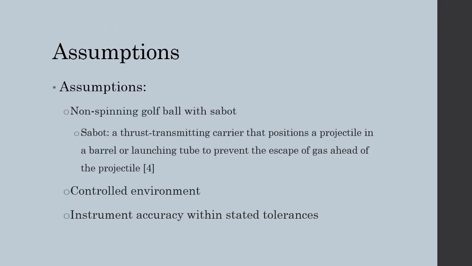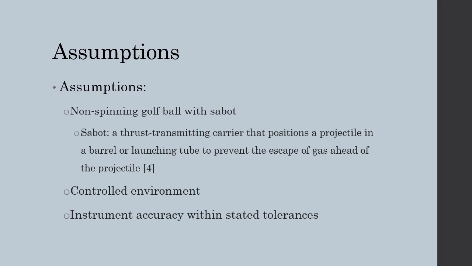Before we test, some assumptions were made to simplify the desired outcome. To prevent unknown forces from acting on our system, the non-spinning nature of the golf ball encased within a sabot simplifies our equations by removing unknown forces. Additionally, the environment was controlled by conducting tests in a similar location, temperature, pressure, and with minor to no wind. Engineers have conducted their own testing for the equipment used. Due to this testing, the instruments have a rated tolerance within the tool's specifications.